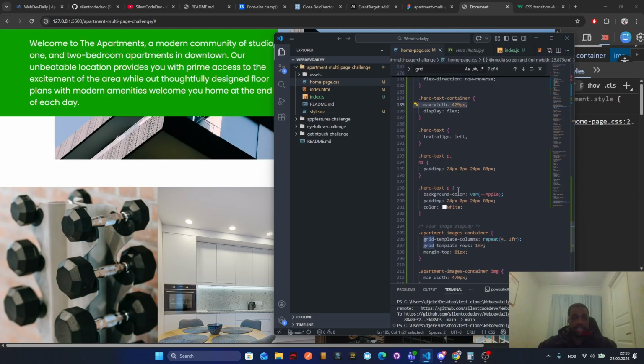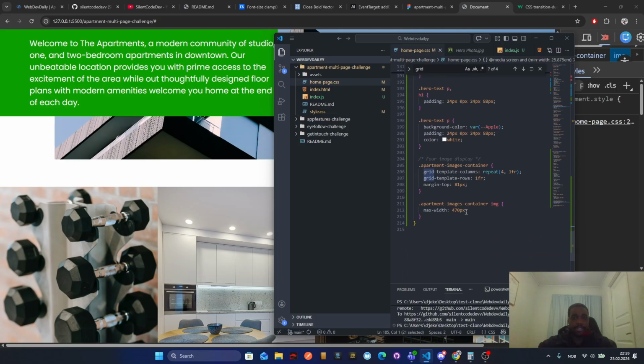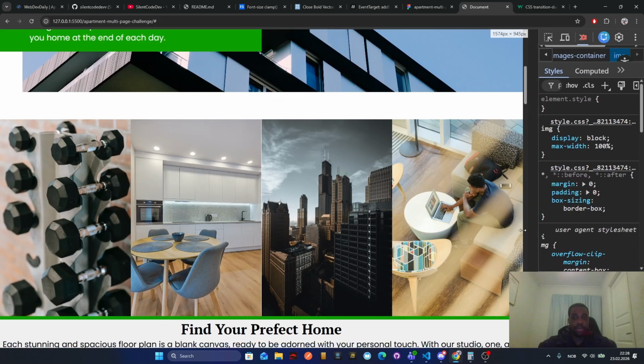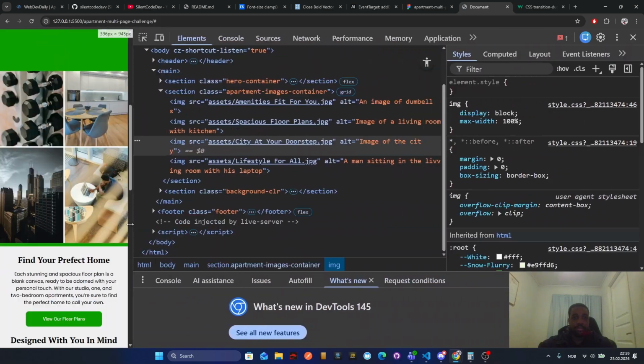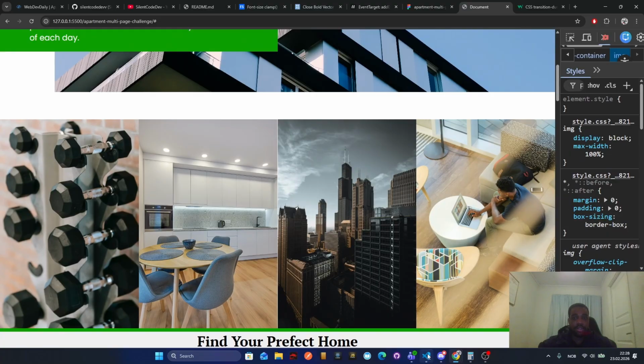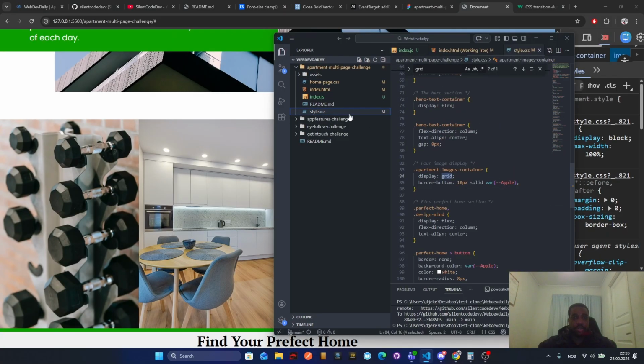Hero text apartment. So if I remove this, what's gonna happen? Yeah, I mean, now it's responsive, which is weird. So the only issue we're gonna have is if it goes to... Oh my god, come on, man.